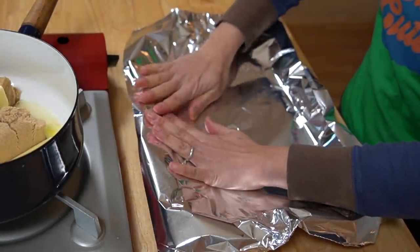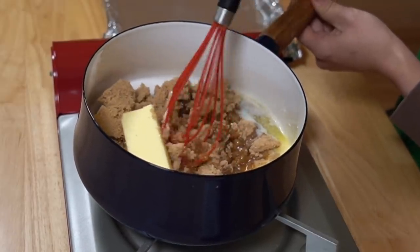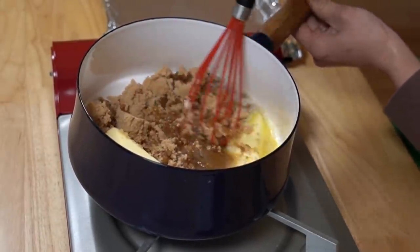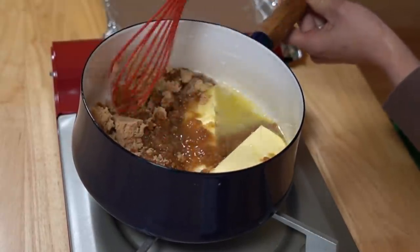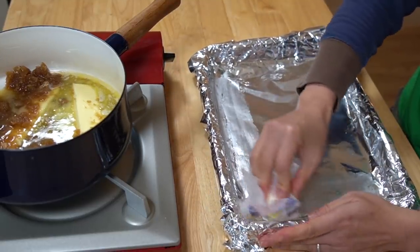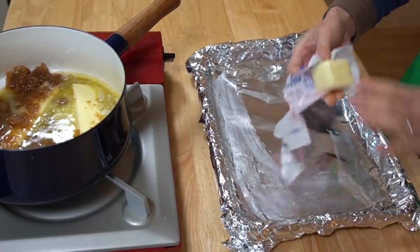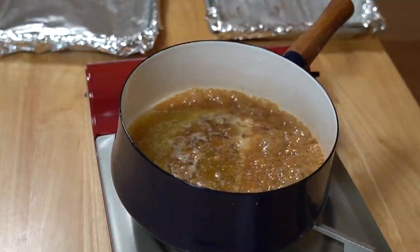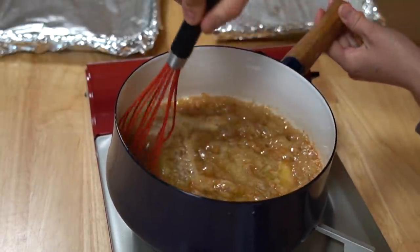Once it comes up to a boil, we're going to boil it for exactly three minutes. Because my oven is small, I'm going to be using two quarter sheet pans and I'm going to line this with some foil. I'm moving the sugar around so it doesn't burn — we don't want to agitate it too much once it gets boiling. I just don't want the sugar by itself on the bottom, because I don't want it to burn. Now we're going to take some butter and grease the pan. Looks like my toffee is coming to a boil — I'm going to give it one final stir to get that butter incorporated.